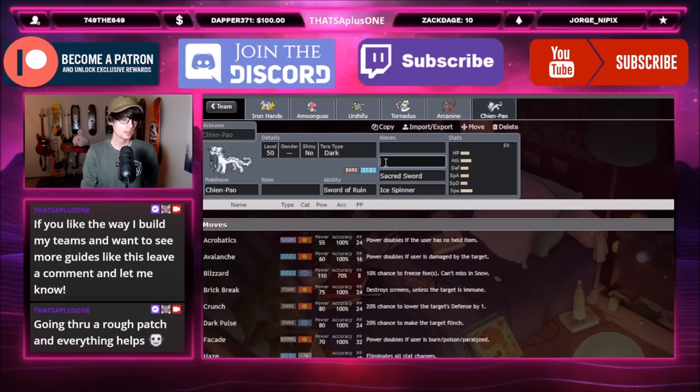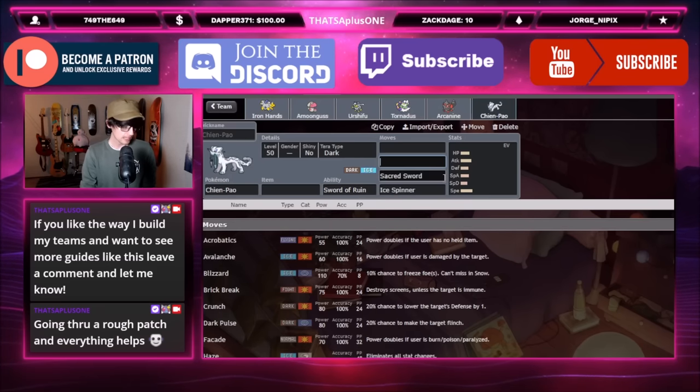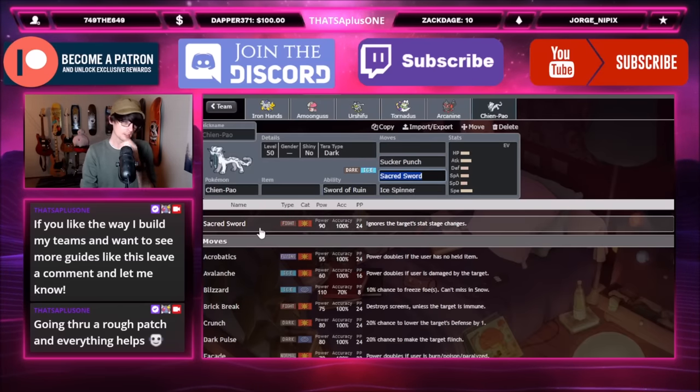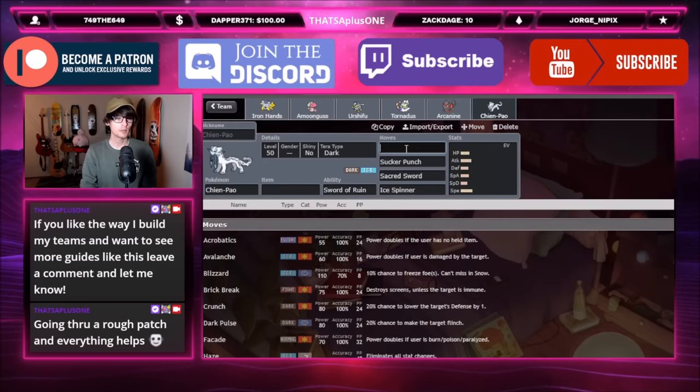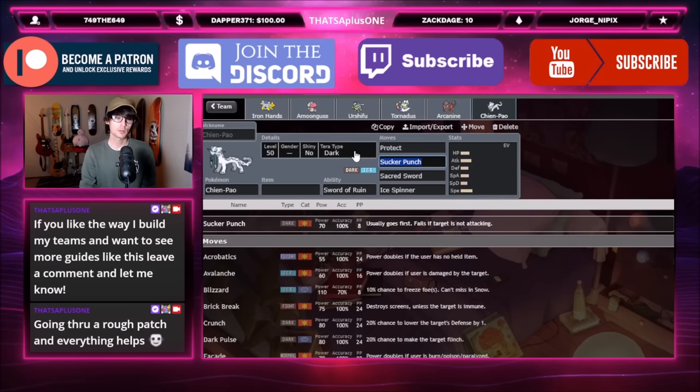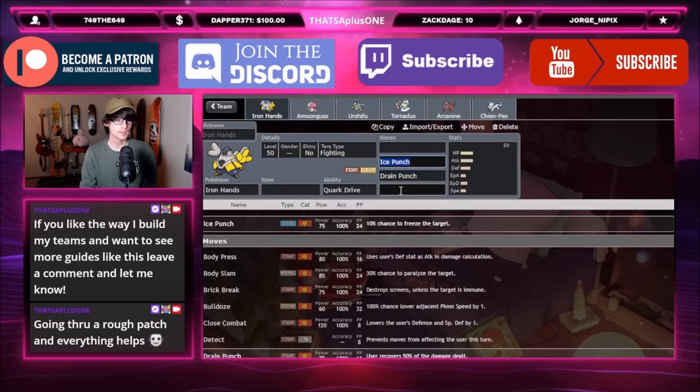So I'm going to go back over here, and I'm going to build this like it is a Sash Shen Pao. I'm going to add the Sucker Punch. I think Lash Out is very good. I think Crunch is very, very good. But I'm going to add the Sucker Punch for how I'm trying to play this team. And I'm going to add the Protect. Note that we're still not putting the Sash there. We're still not messing with the Terra. We're still not taking a look at the Eevees. We're just trying to flesh out these movesets.